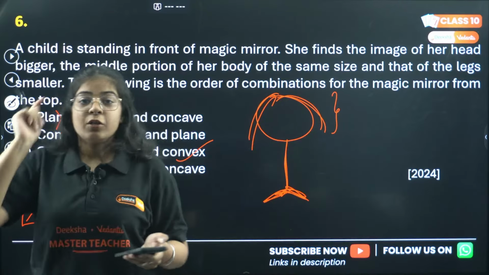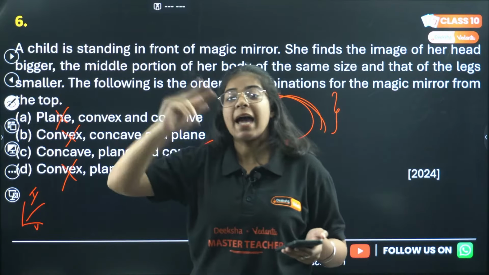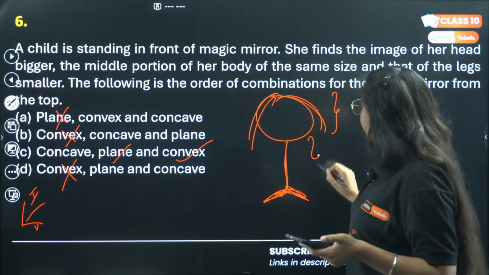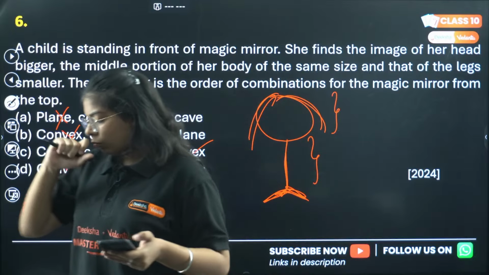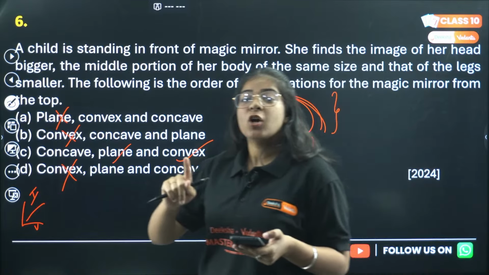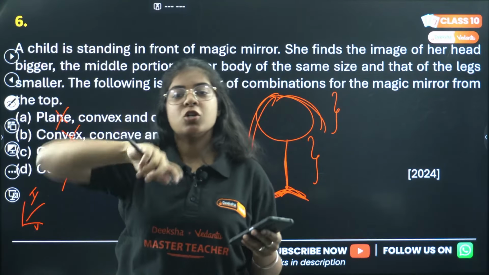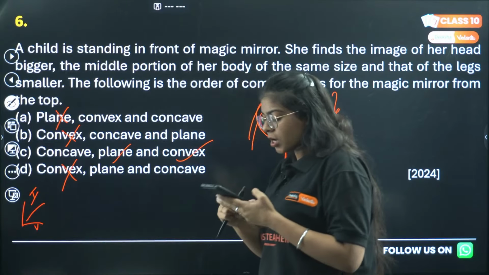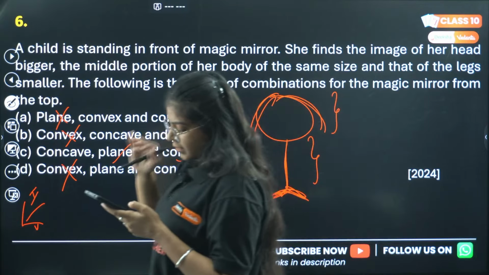Also, if you have studied, you know concave mirror can form a bigger image. Plane mirror will form the image so that her body looks of the same size, and convex mirror can form a diminished image. Concave mirror can also form a diminished image, but concave mirror cannot form an erect or virtual image. It will always form an inverted image, so it would have been mentioned that the girl is upside down. Okay, option C, because concave mirror makes larger images. Correct.